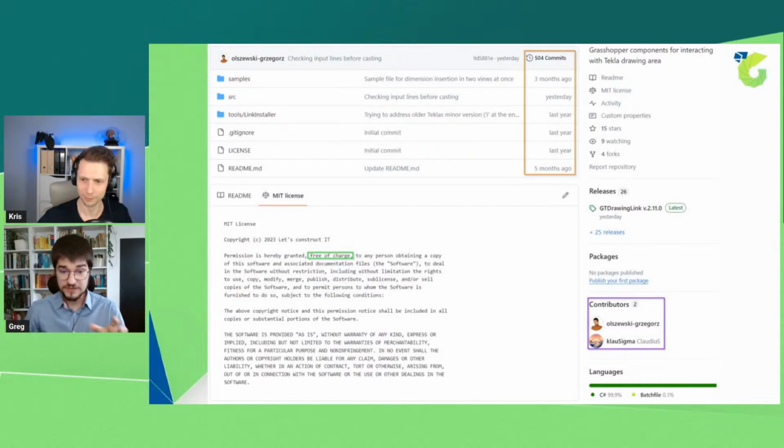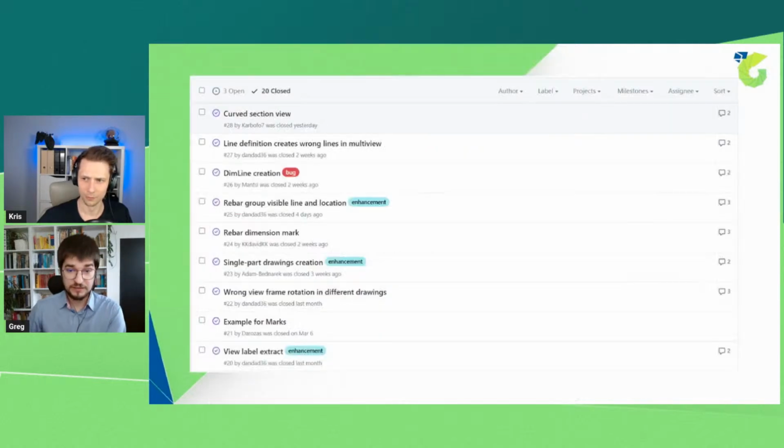And that is the most important for me, to have as close contact with the recipients, with the users of the drawing link as possible. And this is exactly why we now see the list of issues. By the issue, I mean that someone has some problem, some idea, or just some question about how those components are working. And from that point, I would like to say big thanks to everyone who raised their issues publicly.